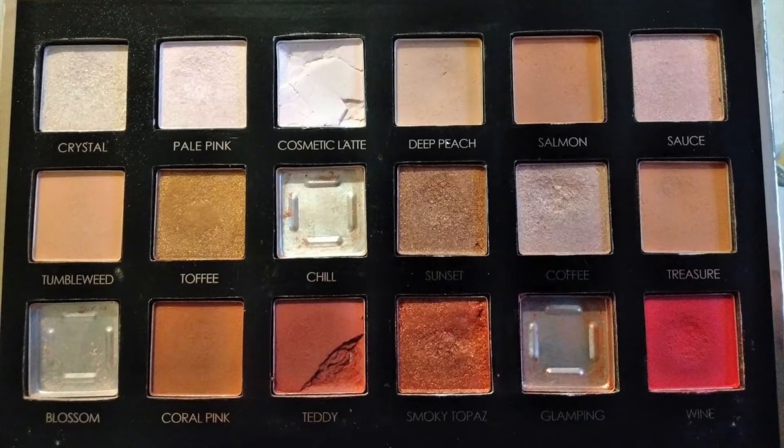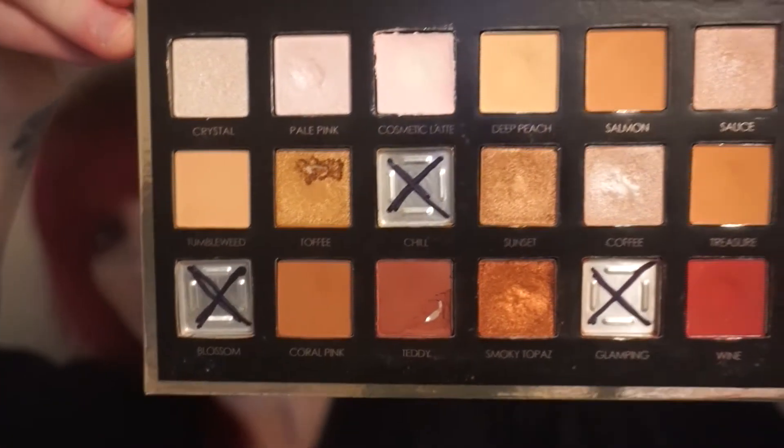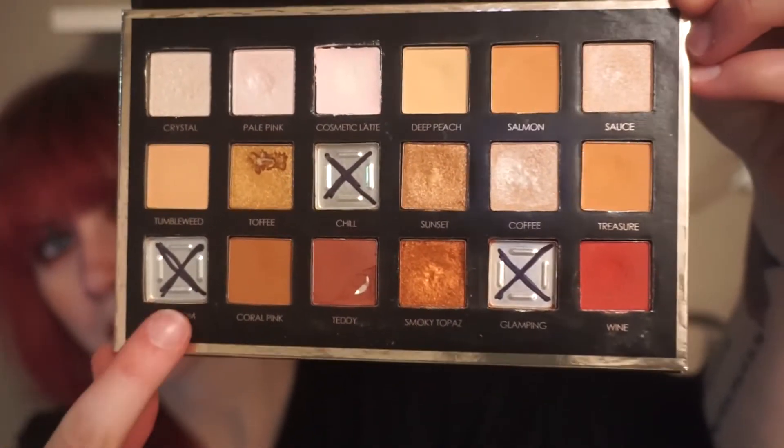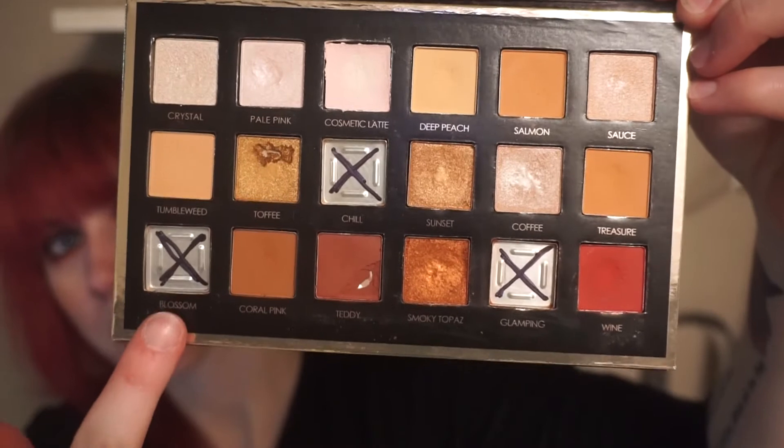I'm going to show you how it's going with my Panning Revenge shadow and what I have for my plans. But first, let me show you what the palette looked like last time. And this is what it's looking like now. I decided to clean out these three pans and make a cross in them, because they were already done.